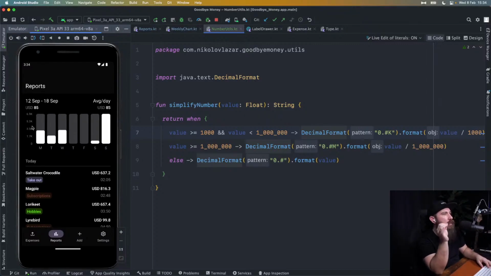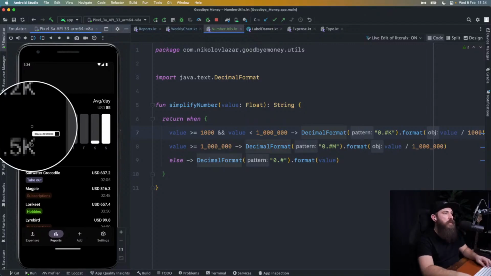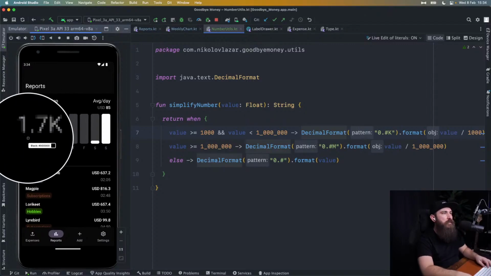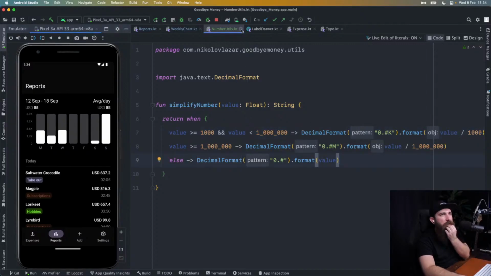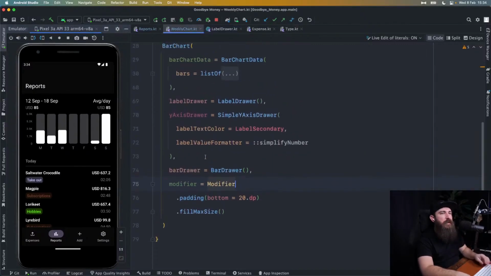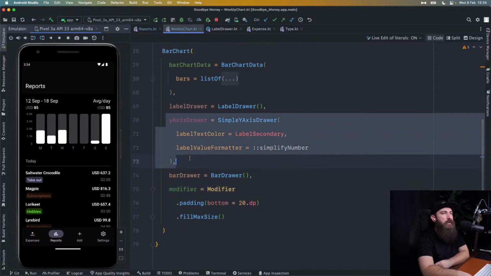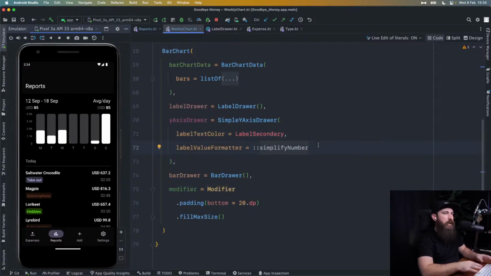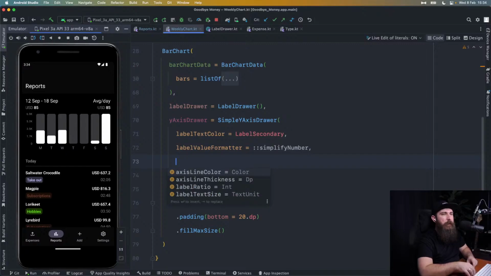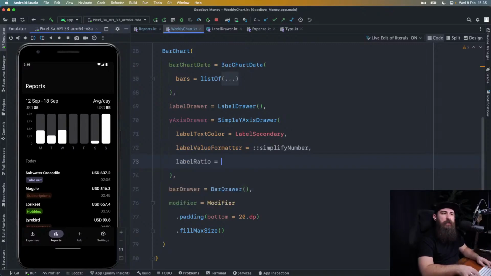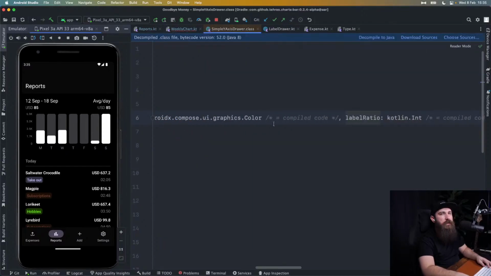Now what I also want to do is only show labels: the 0 one, the maximum one, and the middle one. So in this case, get rid of the 5.2 and 1.7. I believe we should be looking at the y-axis drawer, not the label formatter. Maybe that's the label ratio. I don't know what that is, but let's see.